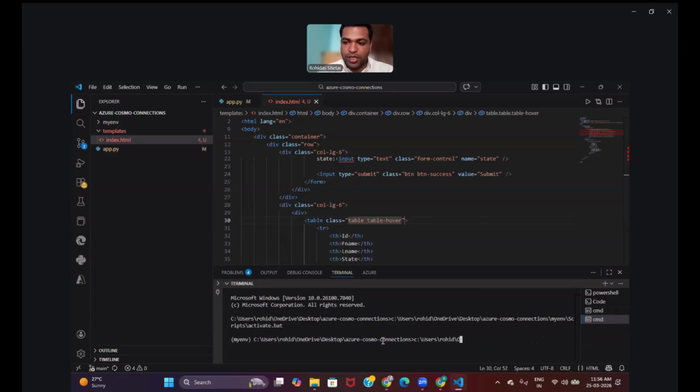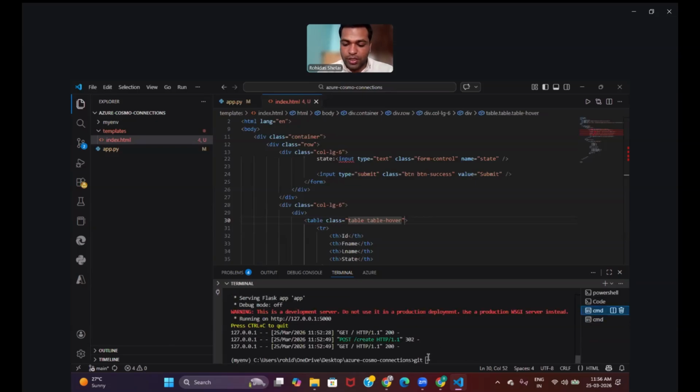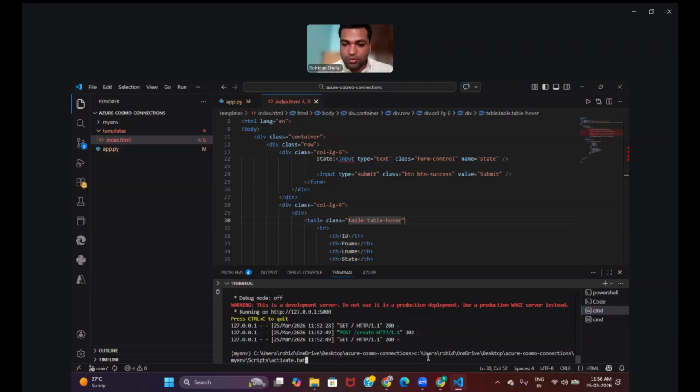Means I have to deactivate it. Okay, not a big deal. We'll deactivate: dot myenv scripts deactivate.